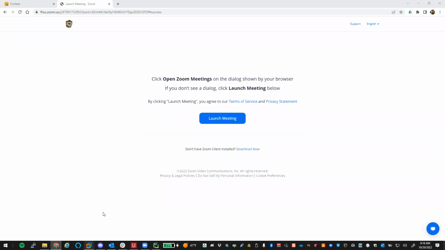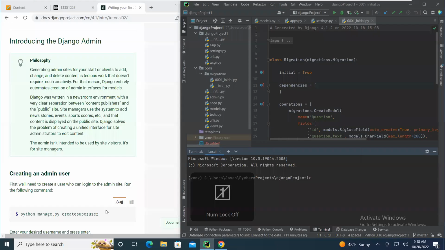All right, so where we left off was getting ready to set up the Django admin. I kind of talked about that in the first video. The admin portion of this is where you can add clients or staff to your individual project. They can add, change, delete content. You can add things to your database, and it's significantly easier to do that through the admin interface than to have to sit there and script everything out or type it into the console portion.